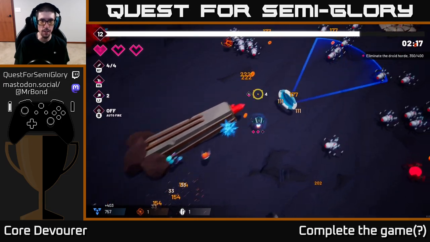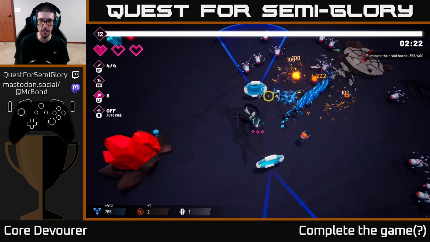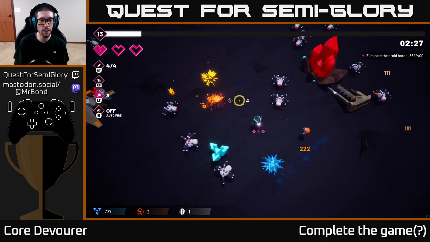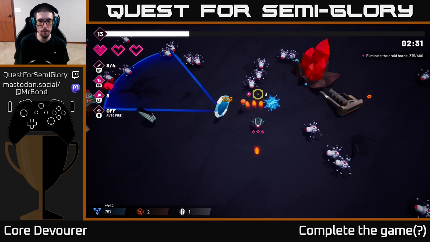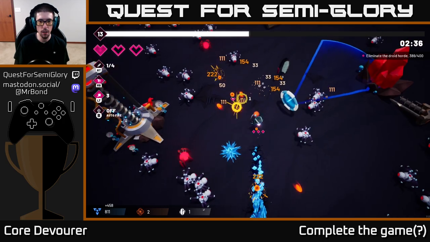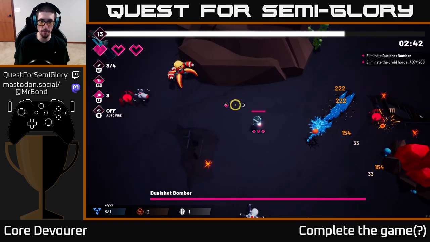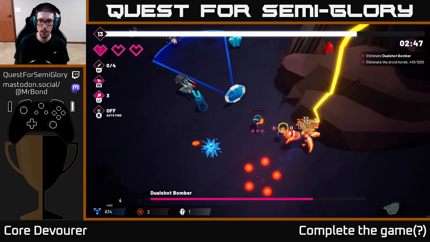Okay, there's an orange currency up there. Yoink. Oh, plus we picked up another one from something. I don't remember getting that. And then that spawns a boss of sorts.